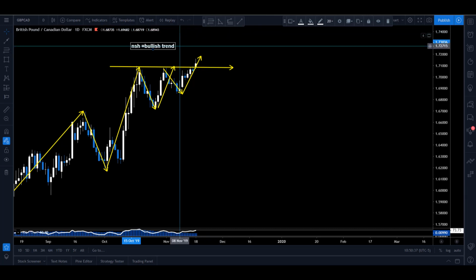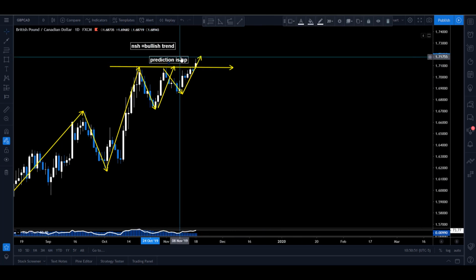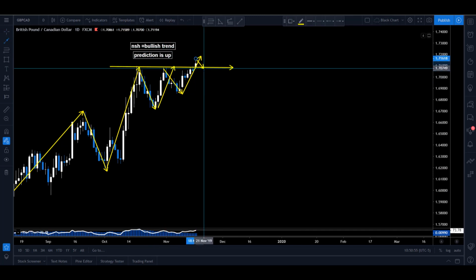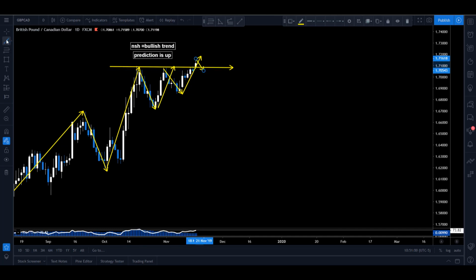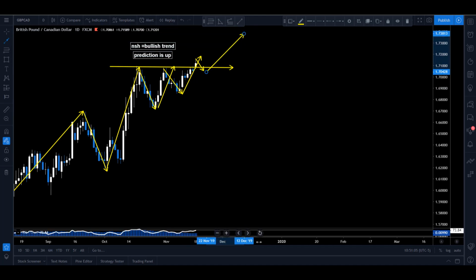Bigger picture, and this is something called IPD: identify, predict, decide, execute. We'll talk about it more tomorrow. But my prediction is up. So what I would then look for on a lower time frame is that pullback, right? A move very similar to that Fibonacci failure strategy, a pullback, and a chance to involve myself in the upward move. You guys with me, or did I lose you?